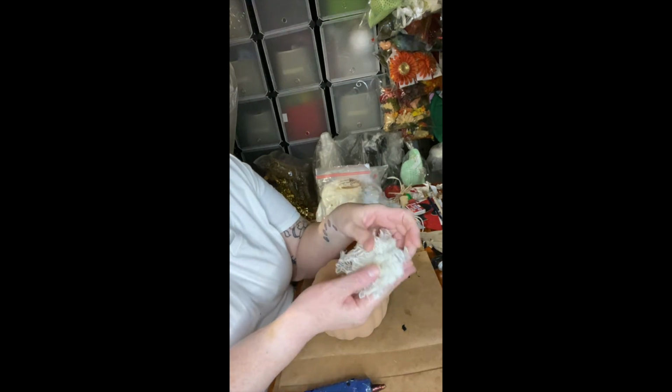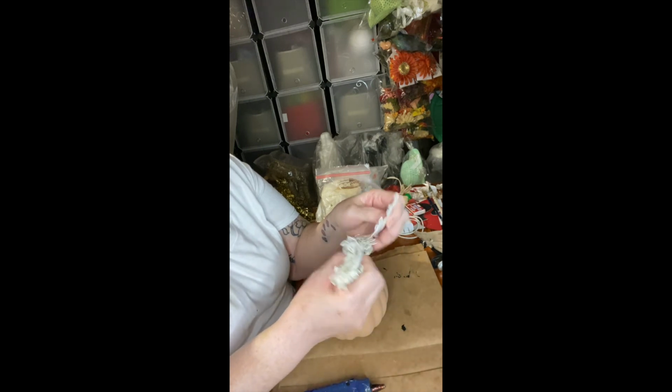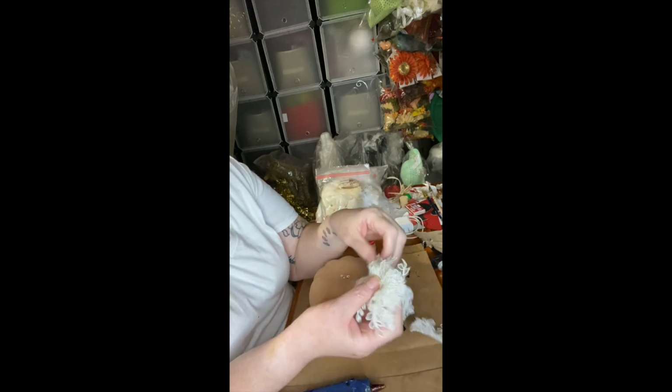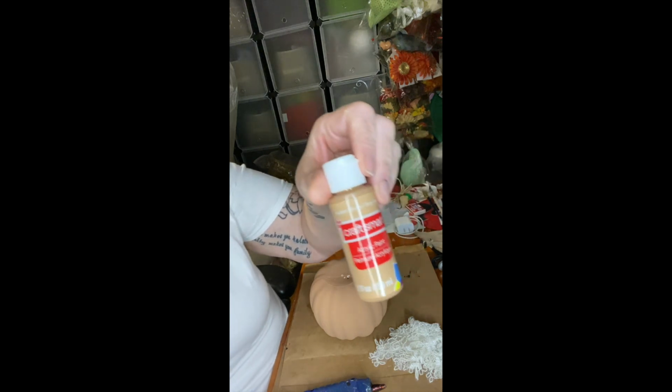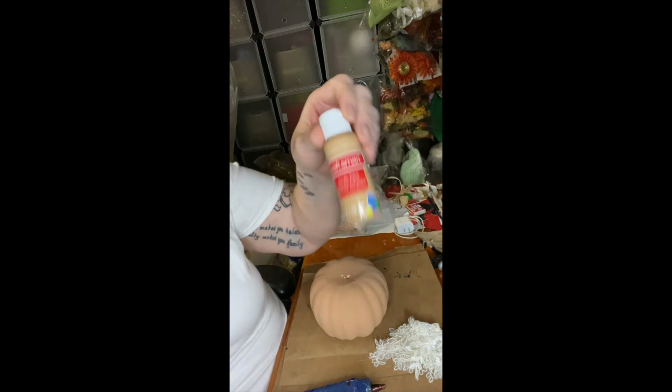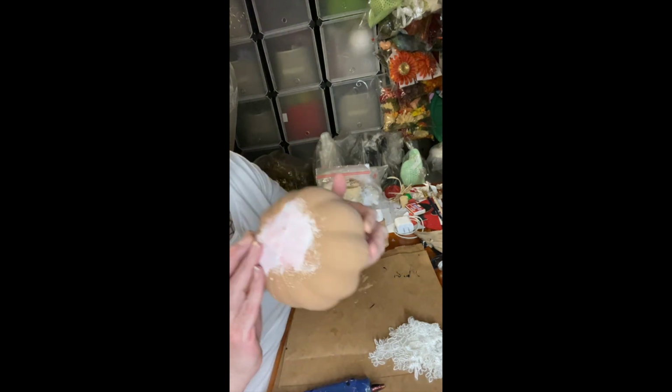So I ended up painting the pumpkin a different color. I painted it white. And I found these pieces of lace I bought years ago. It was a piece of material. So I cut up some of the lace from it, and with the white it wasn't really showing the lace, so I wanted something that contrasts and allows the lace to show. So I painted it this golden brown from Craft Smart. I left it way at the bottom. I'm just gonna finish it up later.